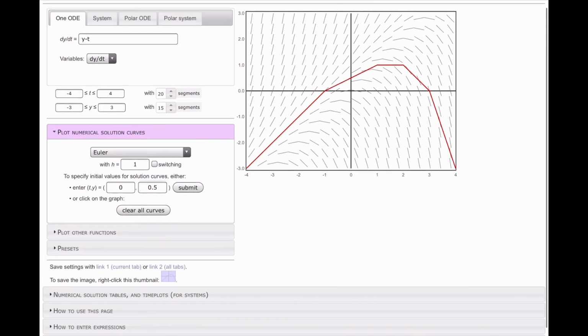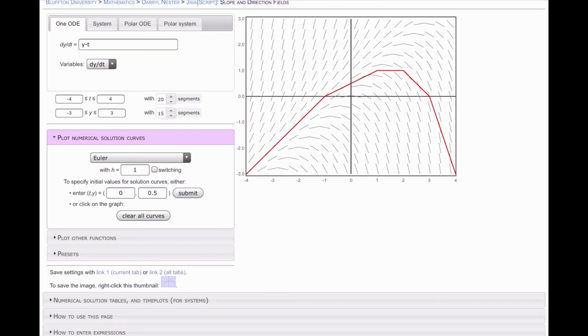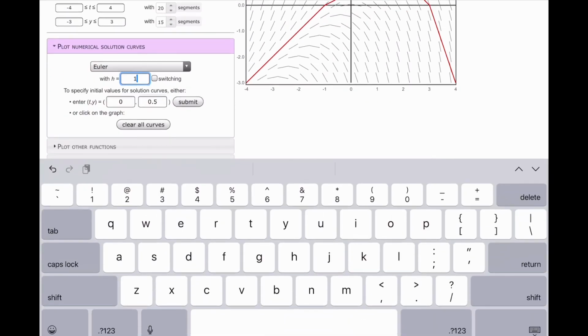I'm going to click submit and see the actual approximation of the solution that these initial conditions and this differential equation will produce. Notice that this is exactly like the curve that we drew the two steps off. Starting at 0, I have an increased slope and then a flat slope. What the software allows us to do is reduce the step size and also do more steps than we would ever care to do by hand.